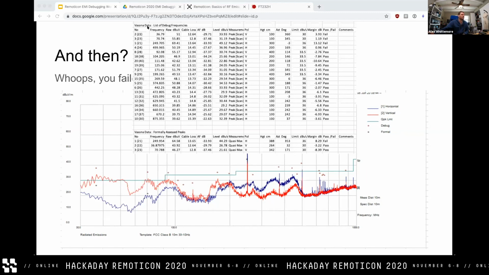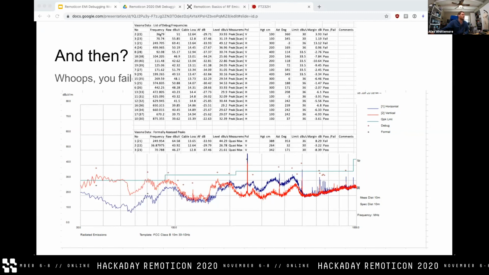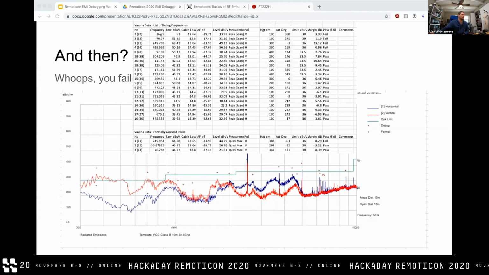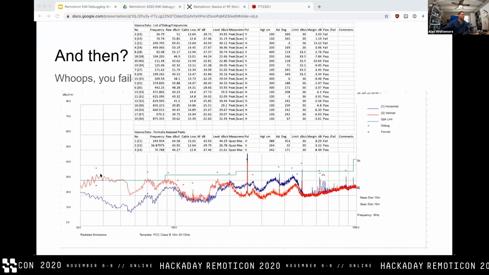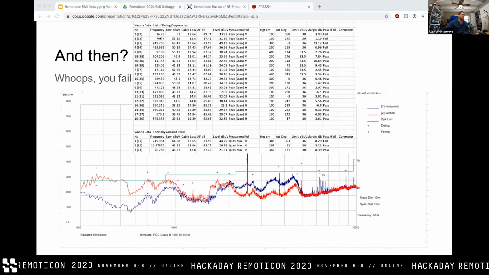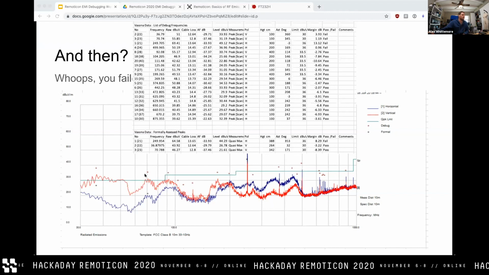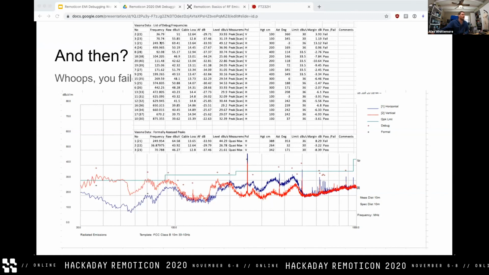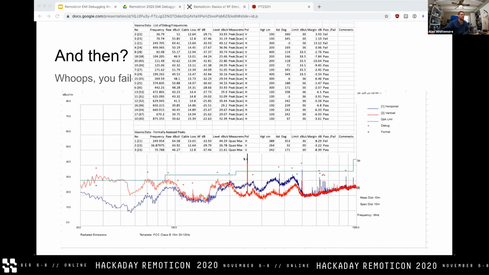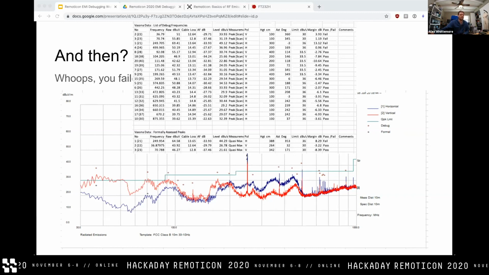So up here in the debug frequencies list, we see there's a worrying peak at 36-ish megahertz. So that's like this guy. There's another one at 70 megahertz. So I think that's this one. There's another one at 250 megahertz. That's these two big peaks, and so on and so forth.